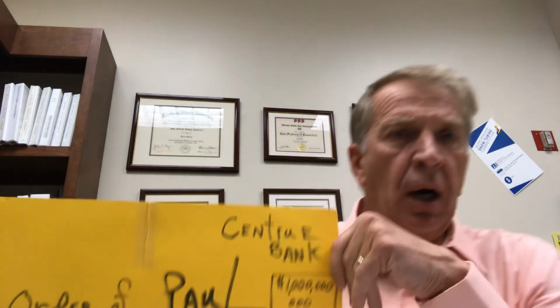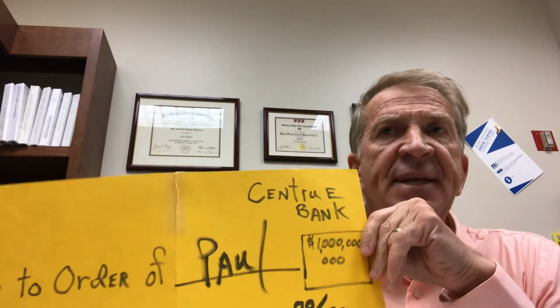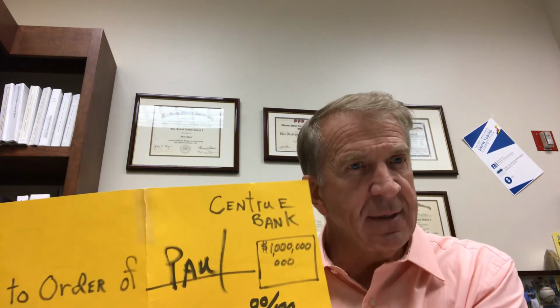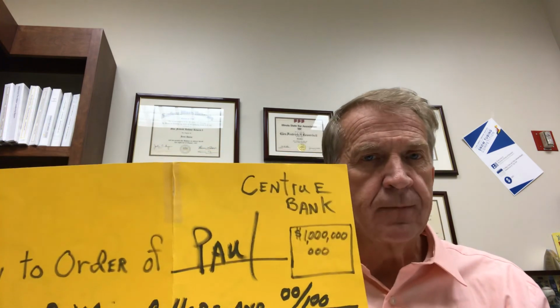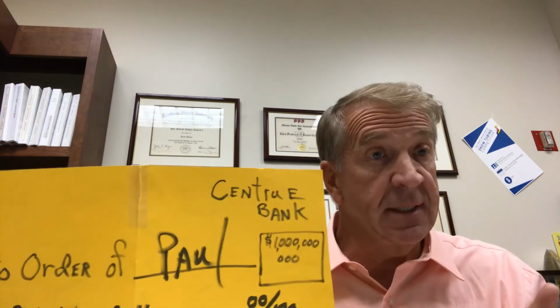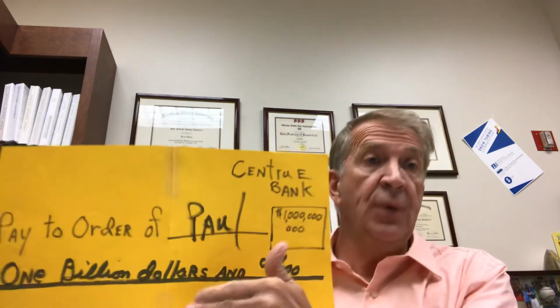Basically, if you are a holder in due course, there could be defenses as to why I would not want to pay this. So Paul presents this $1 billion check to be paid, but let's say I raise a defense, an objection as to why I do not want to pay it. Well, there are 2 types of objections. There are real objections or defenses, and then there are personal defenses.